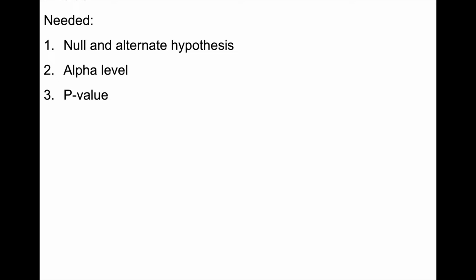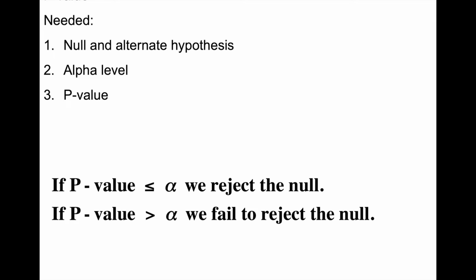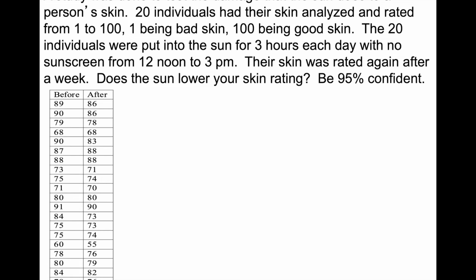So a lot of this is going to be very similar to testing a claim about a mean using the t-test on your calculator. Okay? Because the rule with how to reject and fail to reject, that is the same. P-value less than or equal to alpha, we're going to reject the null. P-value greater than or equal to alpha, we fail to reject the null. So again, a little less work than the critical value method. You won't need to draw the curve. You will need to have null, alternative, show me your alpha level, show me your p-value, and then come up with the conclusion.